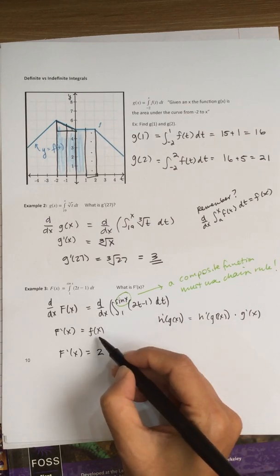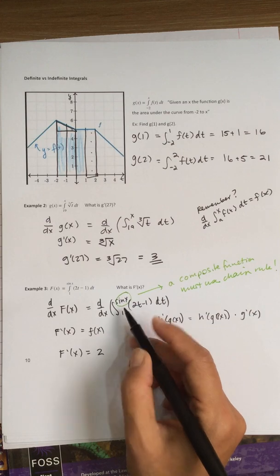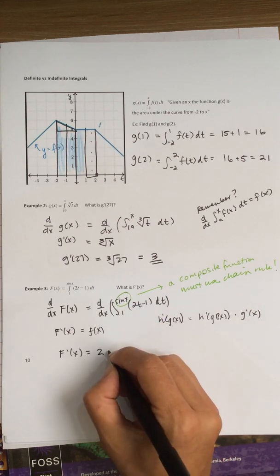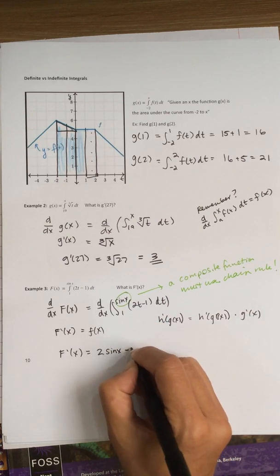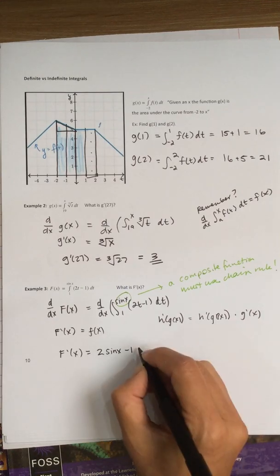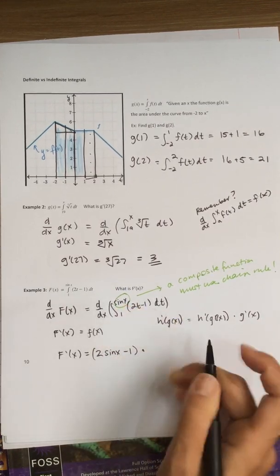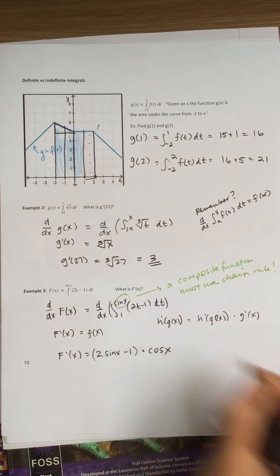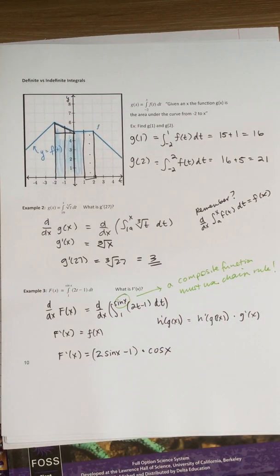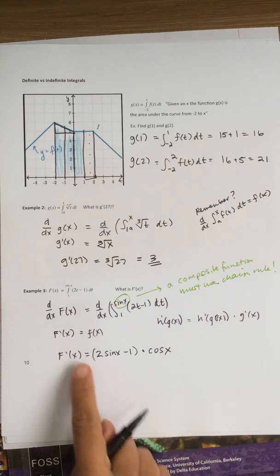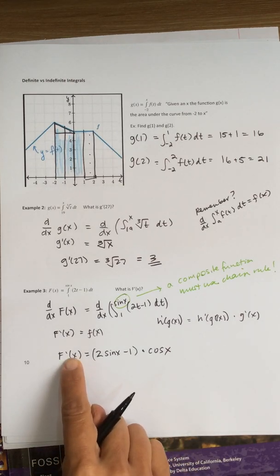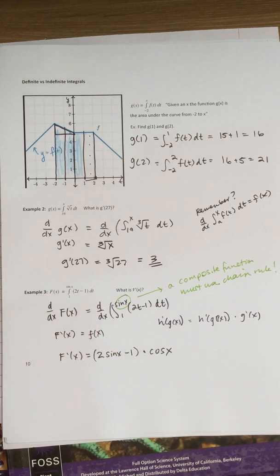So here we would write f prime of x equals, we're going to take this function and find the regular old f of x, but it's not x, it's sine of x, so it's 2, and plugging in for t, I'm going to put sine x minus 1. But because we're using the chain rule, we have to multiply it by the derivative of the inner function. What's the derivative of sine x? Cosine x. So that is the derivative of the integral.